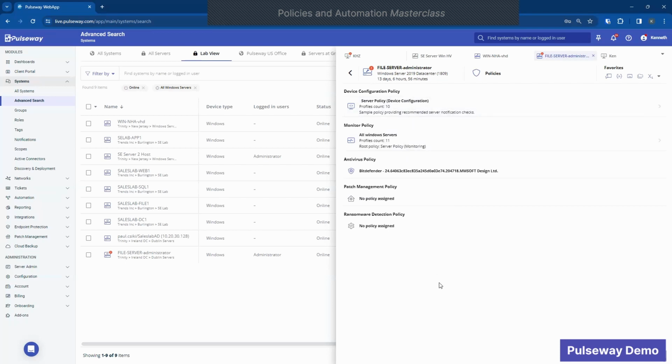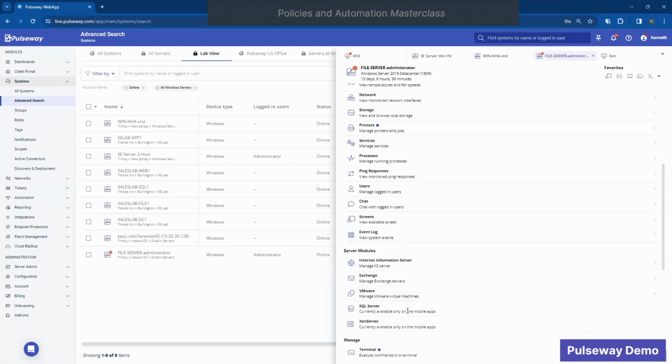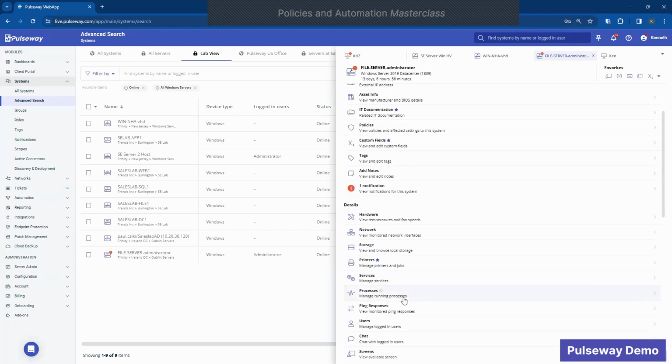Now, when we're talking about the monitoring type of policies, we're looking at two types of aspects there. One is the device configuration policy, and the other one is around the monitoring policies. One has to do with the settings, from enabling remote desktop to hiding some of the options under the device card that we look at. When I say device card, these are some of the aspects that could be hidden for some of the devices or all devices.